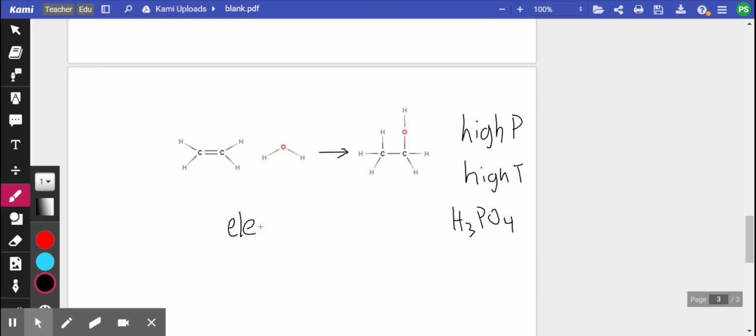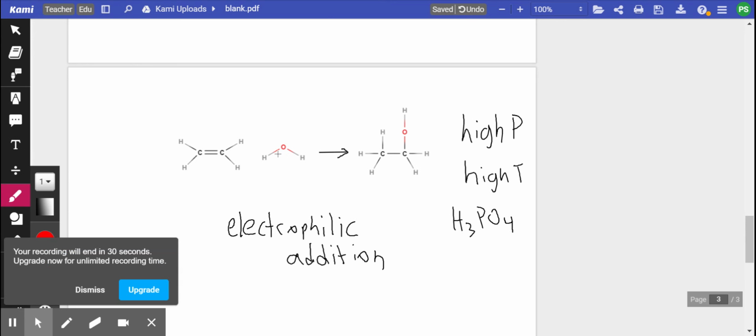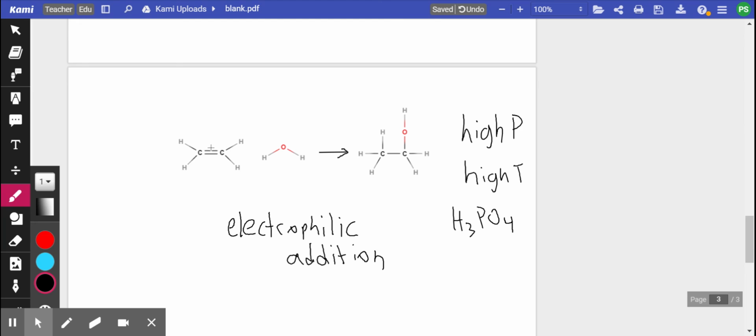For IB students, I will make a separate video on the mechanism electrophilic addition. But for iGCSE, we call these addition reactions. In all these reactions, what you can clearly see is you add a group onto the alkene. So either water, hydrogen, or a halogen. And in doing so, you break the double bond, reverting back to a single bond between carbons.